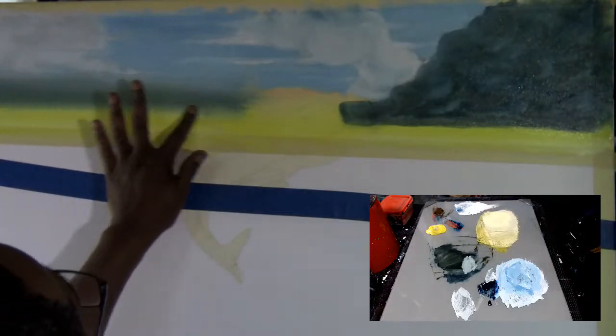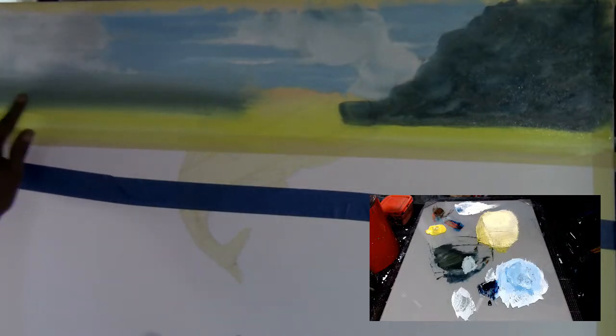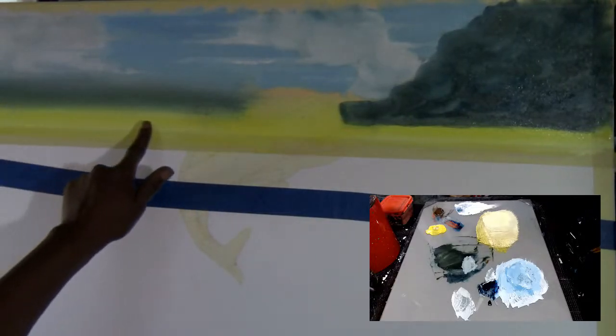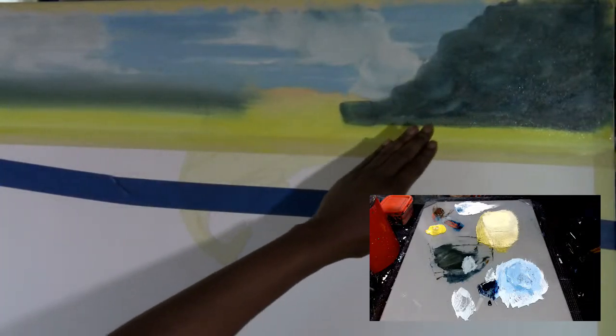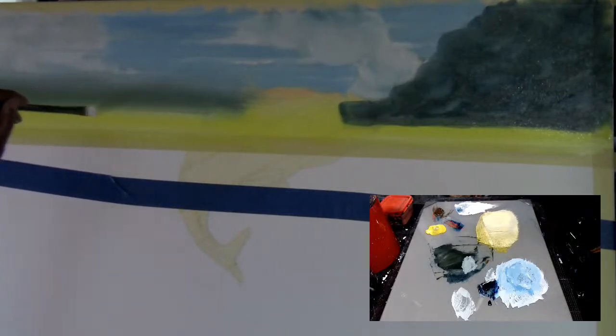Okay. Use my finger to softly blend that. But you see how soft it's getting? This one's like right there, right in front. All right. This one's getting swallowed back by that brightness. And what you do is you keep repeating that brightness. Now white is very opaque, so I'm using a little bit at a time with each light passing.